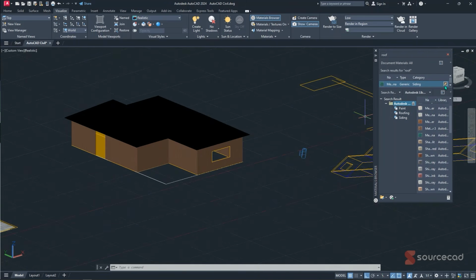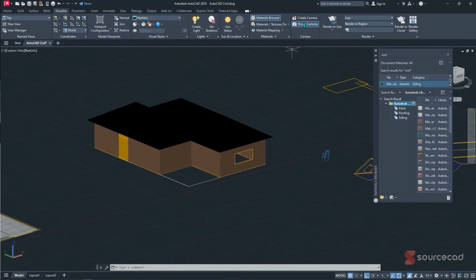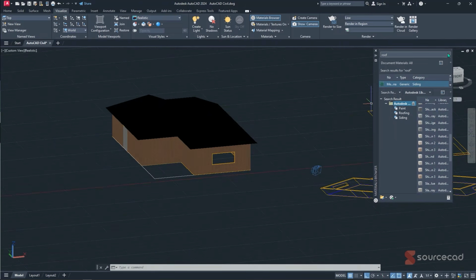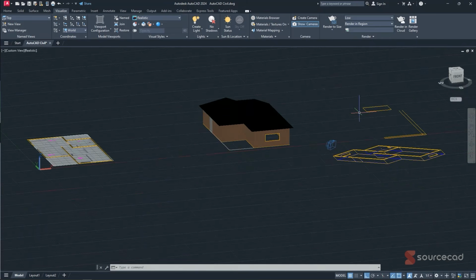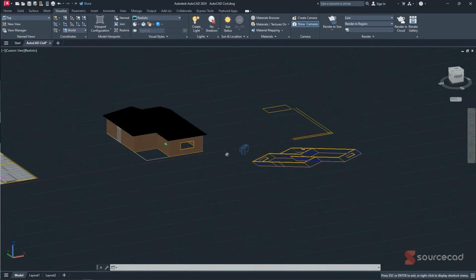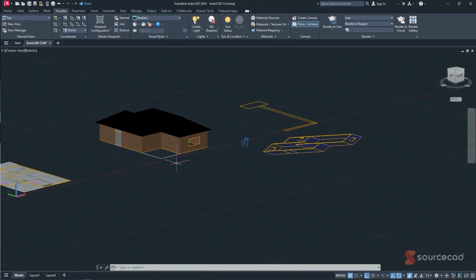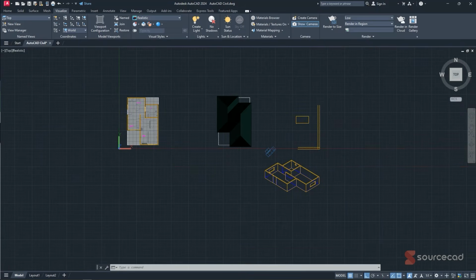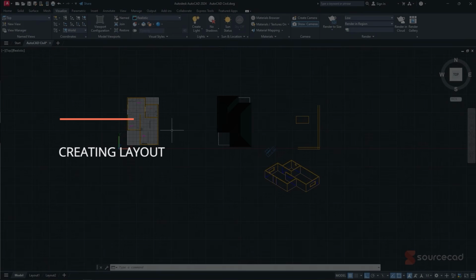Remember, we can edit using this option here. And we can still create the camera, we can render, so many other things. If we wanted to place it for the door, maybe this material, just for an example, I can still take it from here, drag and drop it to the specific material that I want. Let's say something like that. And that's the way we simply create our representation of our drawing. And remember, using the FLATSHOT, we can still take now the beautiful representation from here. And after that, now we can take it to our drawing. And it's still quite easy. We're going to simply create now a layout.